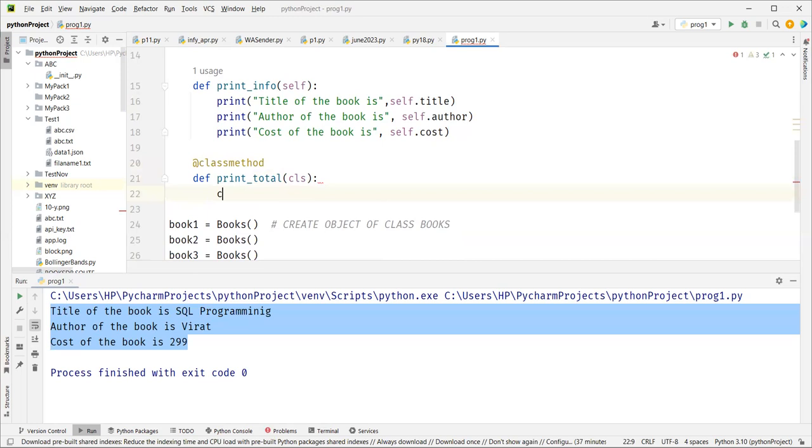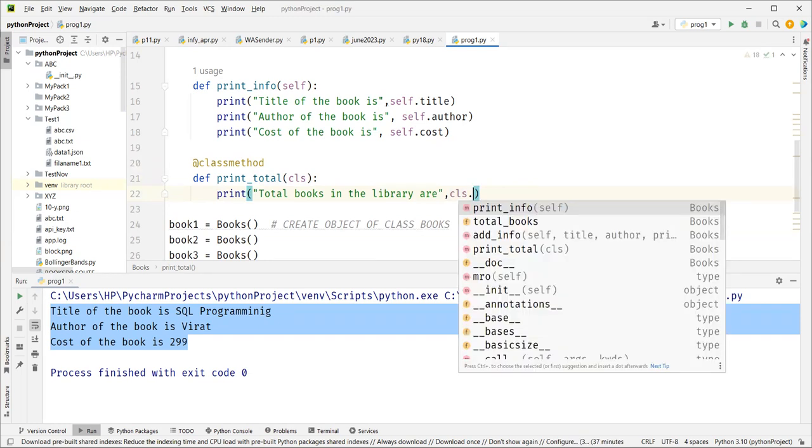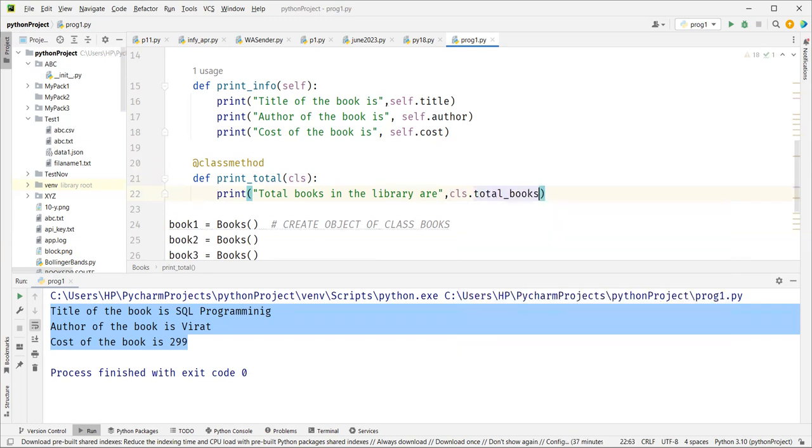So I'm going to say print, total books in the library are, cls dot total books.